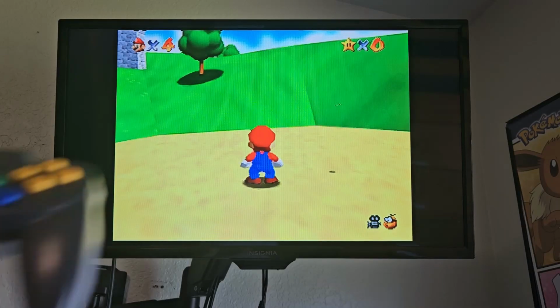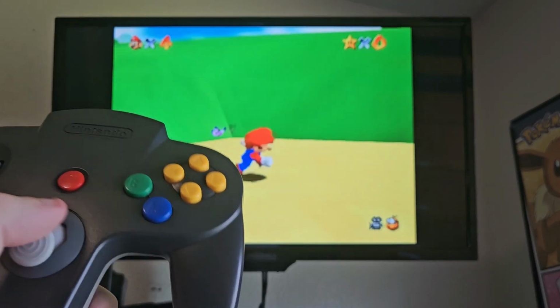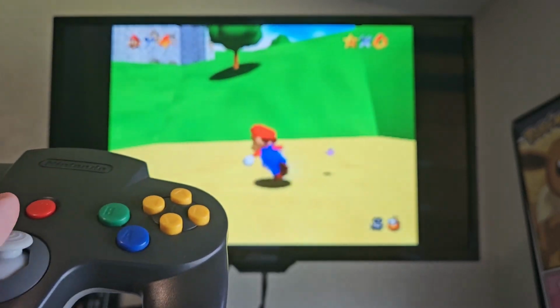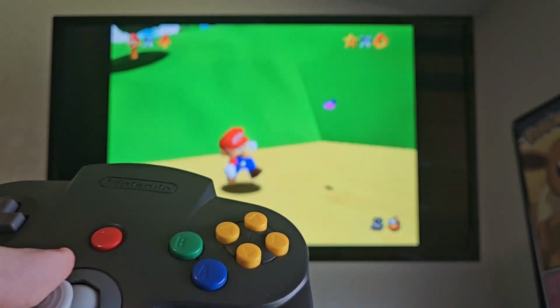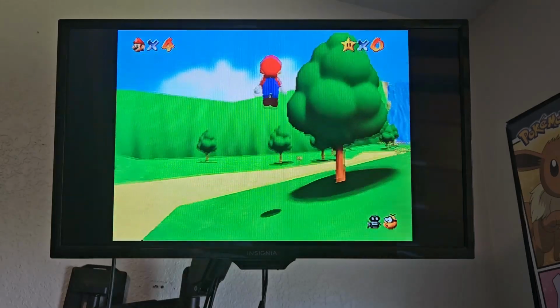All right, we're back in Mario 64. Feels practically identical. Might be very slightly different, but probably not. I'm probably just making it up.